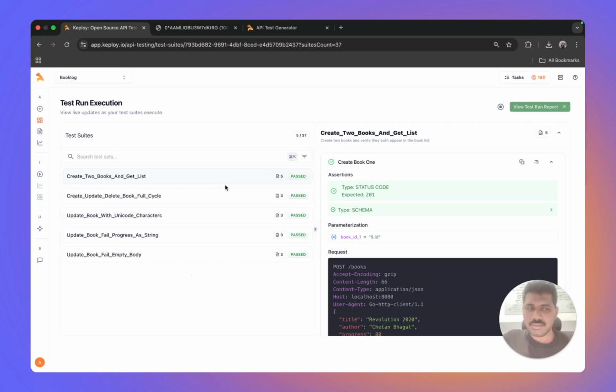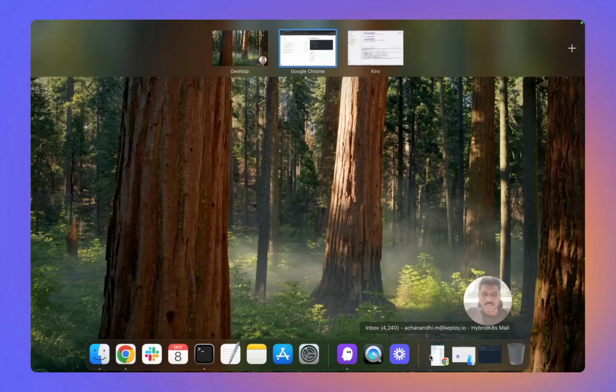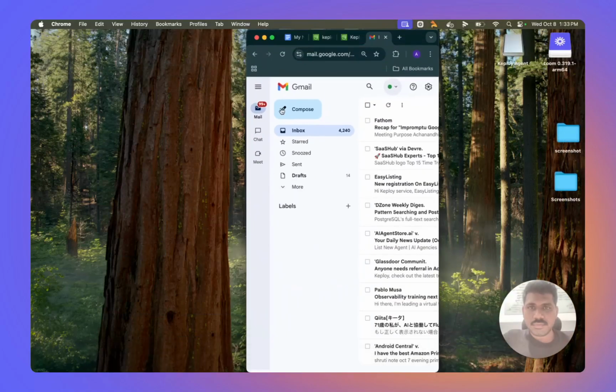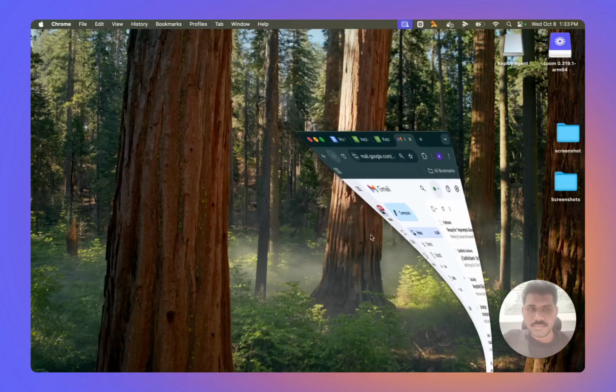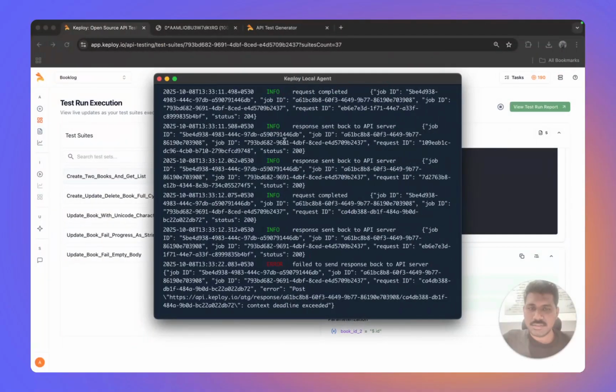So it also runs against your application to test whether the API test cases provided by the AI are correct or not. You can see it validating your application, and you can see the logs also, and the local agent.